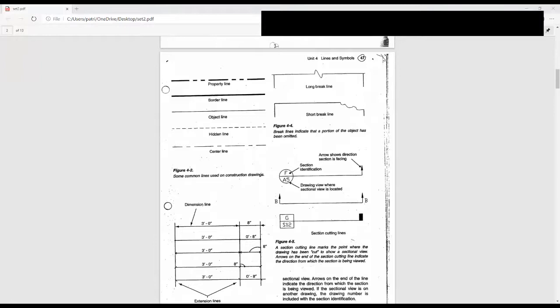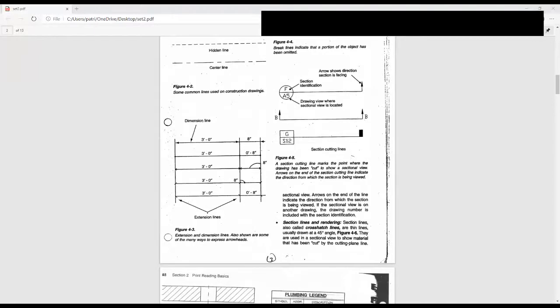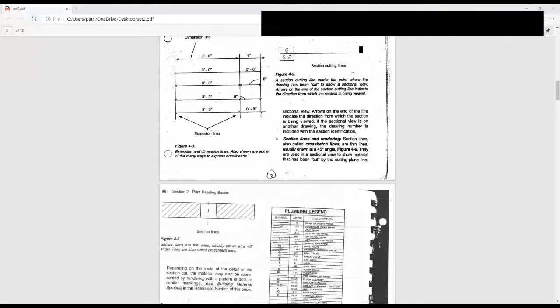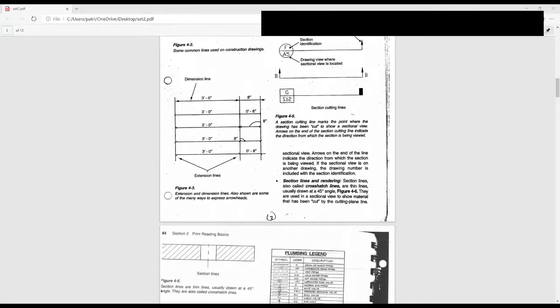Property line, border line, object lines, just a shape of something. Center line, but again, these will be obvious. This section line is important, but when we look at sections, we have a whole unit on that. We'll discuss what these mean, but they're special kinds of lines. And then dimension lines, we're going to get more into this tonight because we're talking about using a scale and dimensioning things.